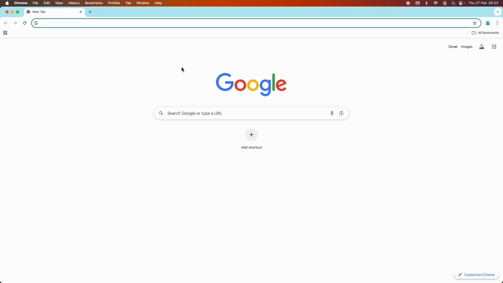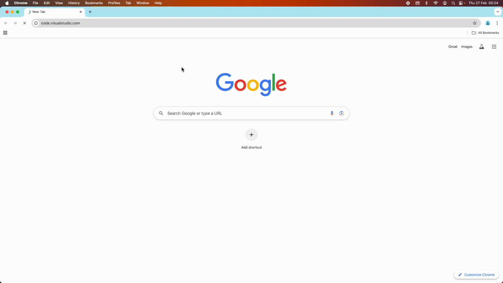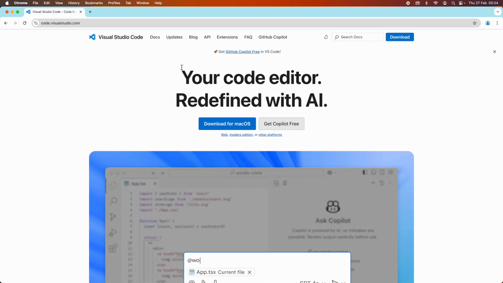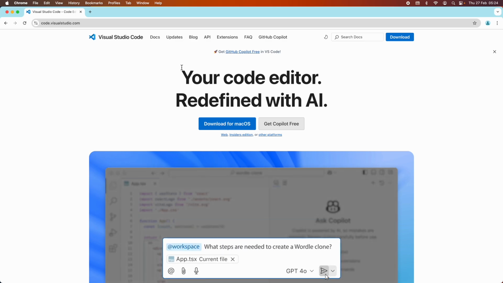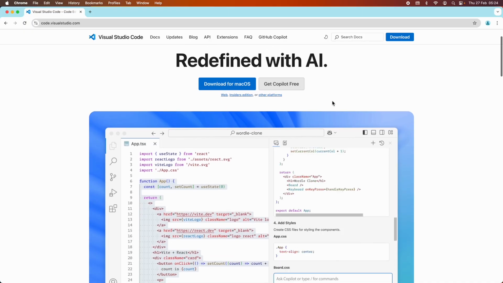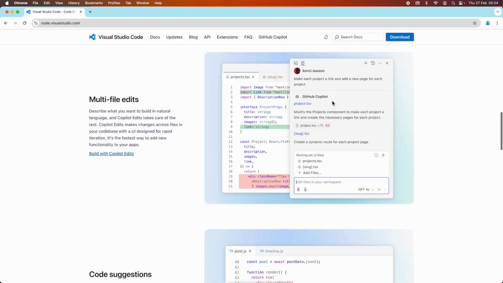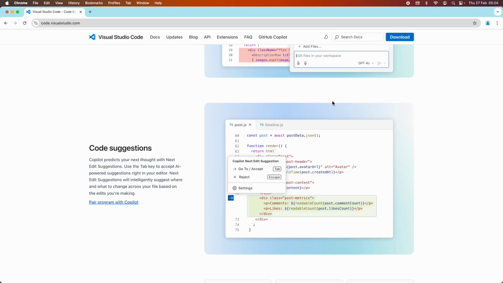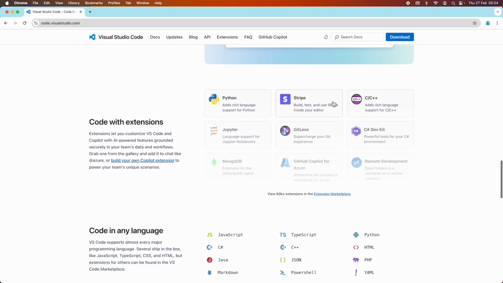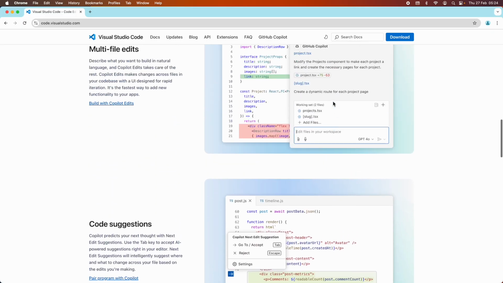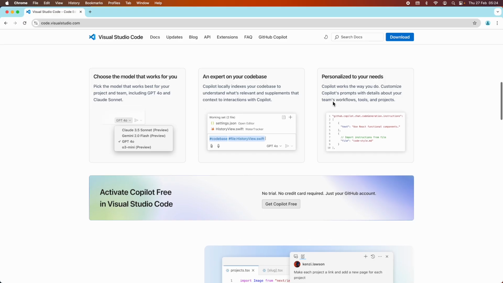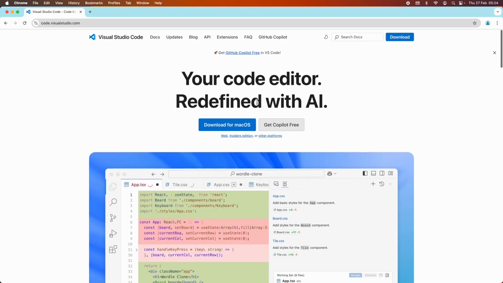Alright, so to install Visual Studio Code on macOS, in your web browser, head over to the official homepage at this URL, code.visualstudio.com. You see, this is the official homepage of Visual Studio Code IDE. You see the introduction about its features here. Visual Studio Code is one of the most popular software development tools. Okay, if you have time, let's spend some time to study more about this IDE on its homepage.